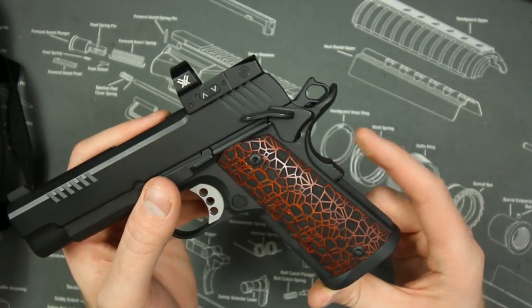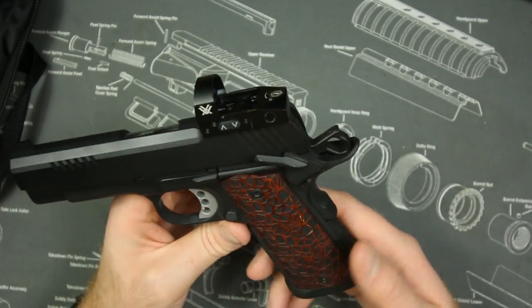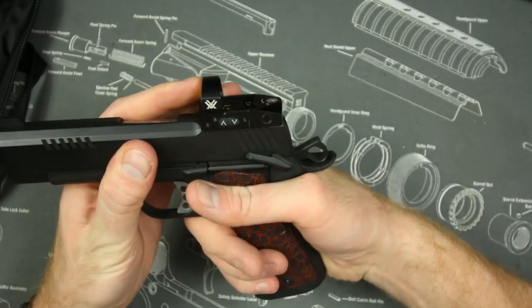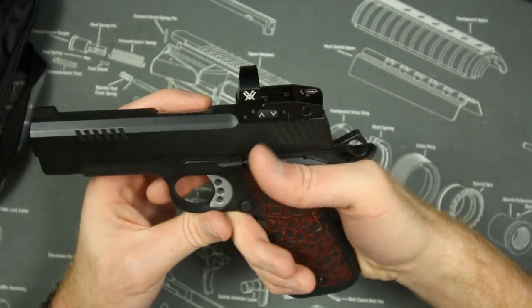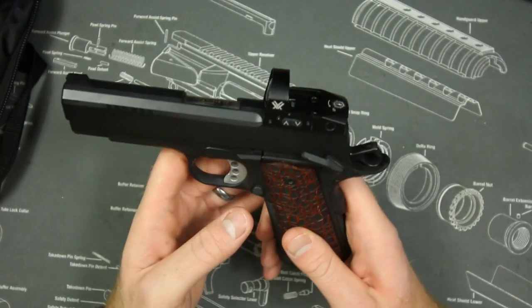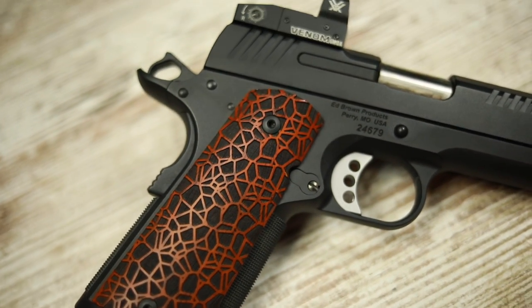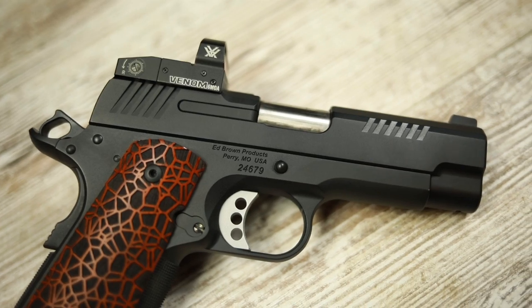Now, I personally don't love grip safeties, even though the 1911 is my favorite gun. But I deal with it if they're done well, and this has that big old memory pad on it, so it's easy to engage when you grab the gun and pull it out in case you have to use it. The safety in itself also is very awesome. Very tactile, very stiff, very sturdy, exactly how a safety is supposed to be, in my opinion. Front slide serrations right there, and it has a flat wire recoil spring, so no expense spared on this guy.